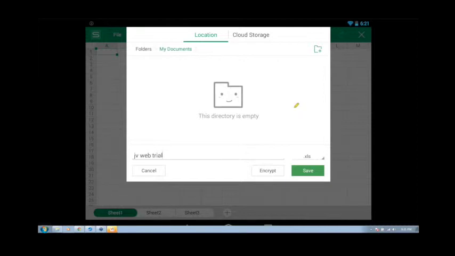And if you see here, you can select what type of file you can save it as. If you want the latest form of Excel, you can use XLSX, XLS, CSV, or even a PDF. So any questions so far?